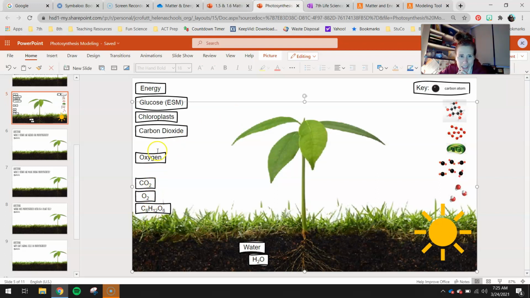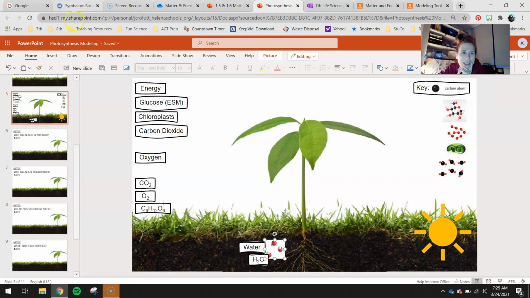Okay, which, if we look at these, that could only be carbon dioxide. Carbon and 2 oxygens. The black is the carbon. That must mean the red are the 2 oxygens. So that means our reds are oxygens. Okay, and so this one right here is going to be our water.